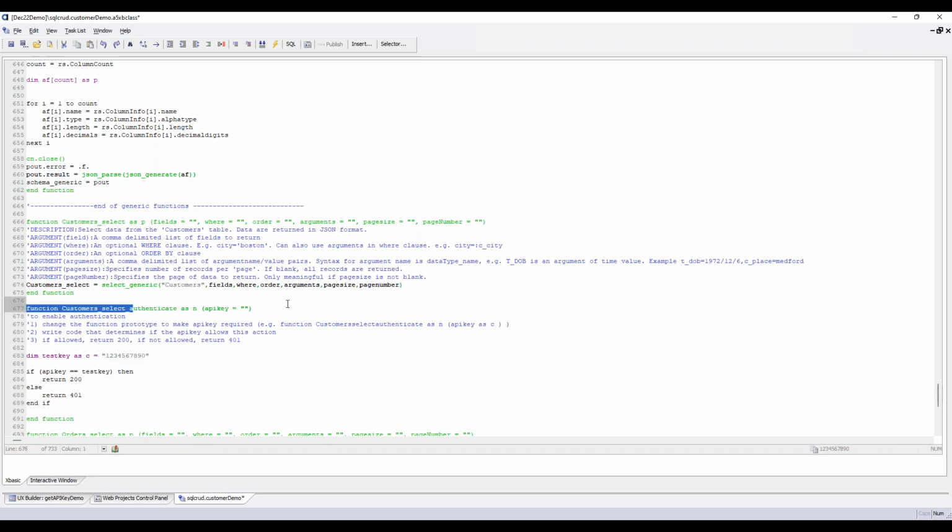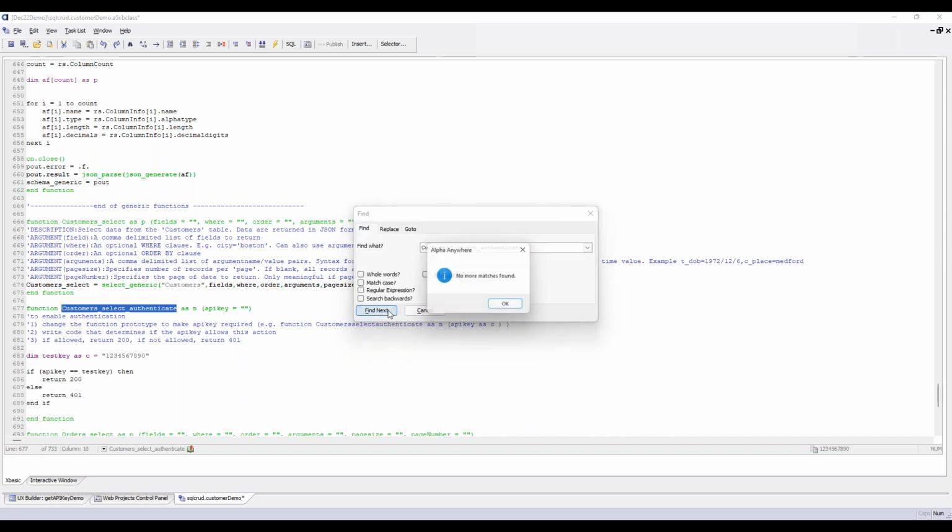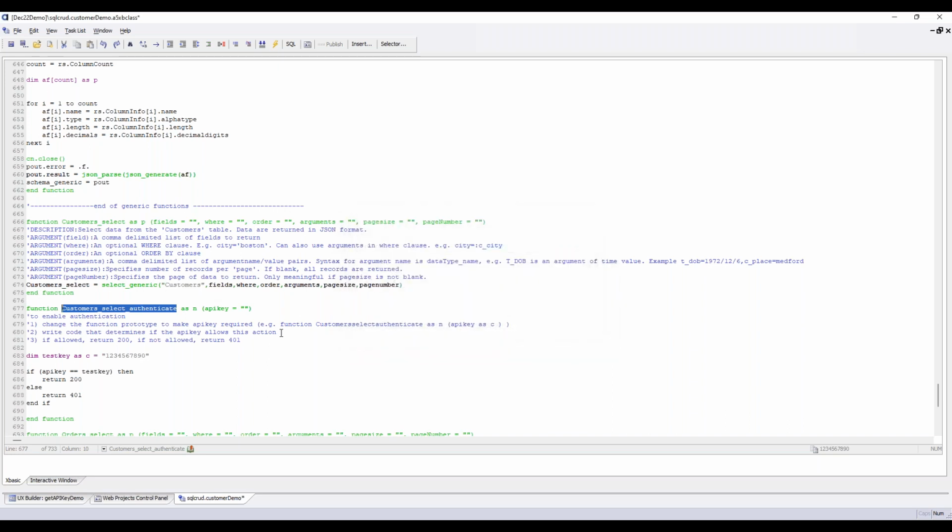And if you have questions about how the API key gets passed into here, we need to find where this is called. So we'll find that guy. We'll search backwards. It's not called in here. I think it gets called somewhere else.